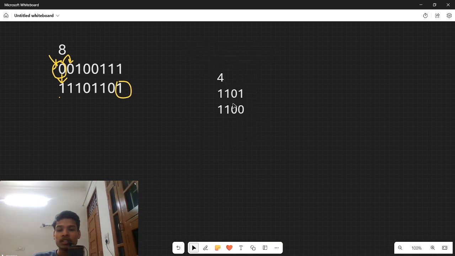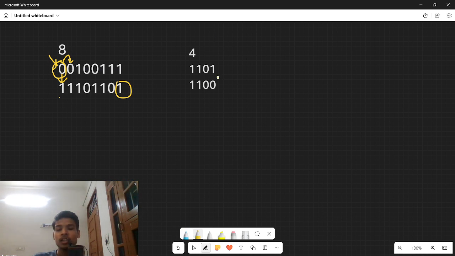So in this test case, what is the lexicographically smallest string which is also the answer? I could say that it is 1 1 0 0 0. This is the only possible string, and the smallest possible lexicographical string, which could lead us to the answer. And how is it forming? Like 1 1, then 0, then I will move downwards and then rightwards. Okay, so this is the lexicographically smallest string which is possible.